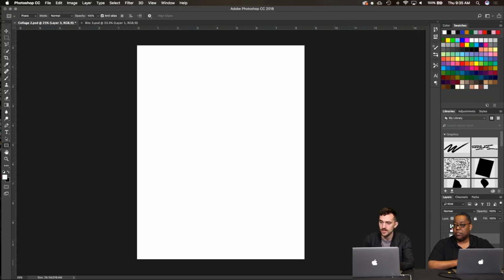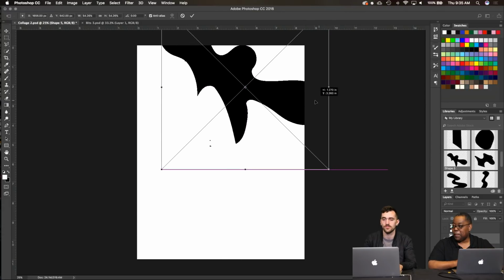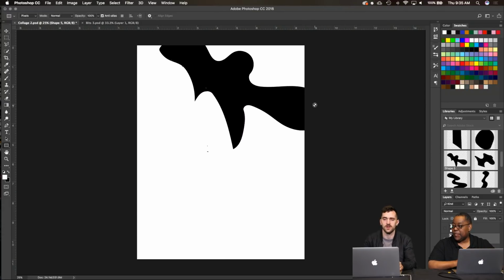Going to start with a blank slate. The shapes were added to a CC library from Capture, so once he captured them on his phone, they automatically appeared on his computer. And that was awesome. I'm definitely going to have to do that forever now. It was so easy. No more scanners.